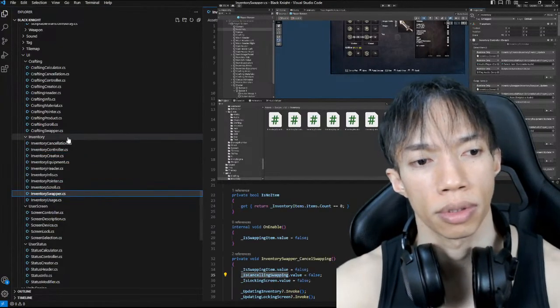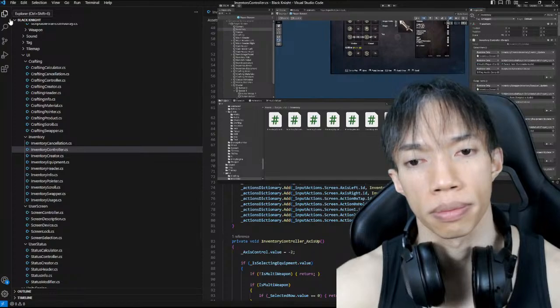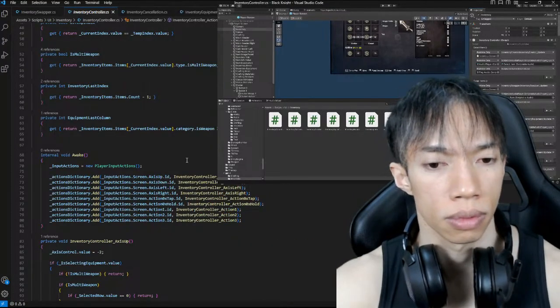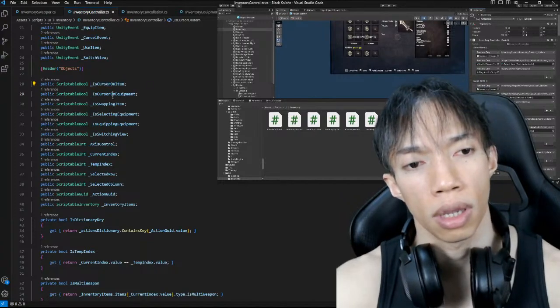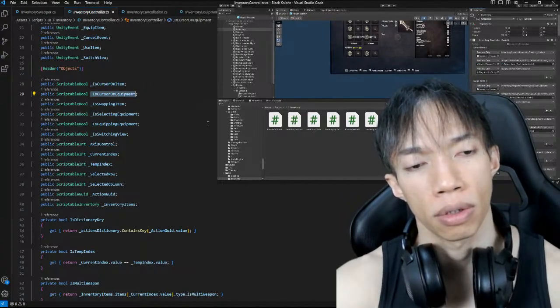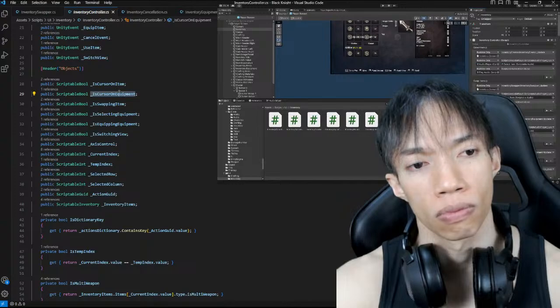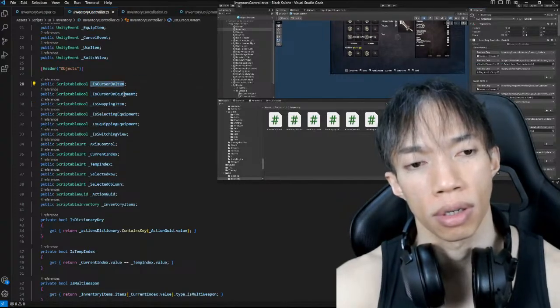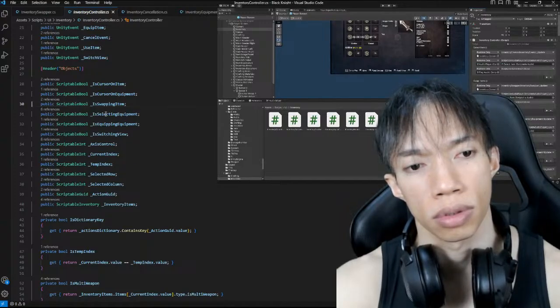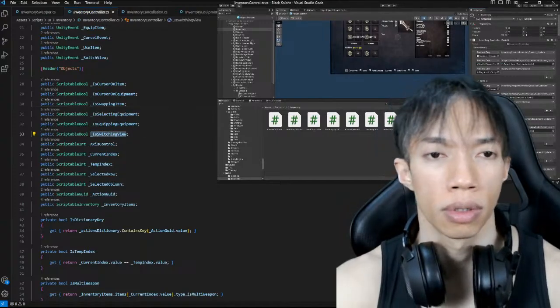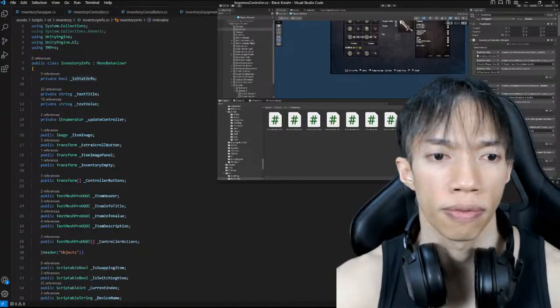Okay, let me double check controller again. Is cursor on item? Cursor on equipment? Shouldn't check that because it depends on cursor. Select equip switching wheel. Is switching wheel is in the info.